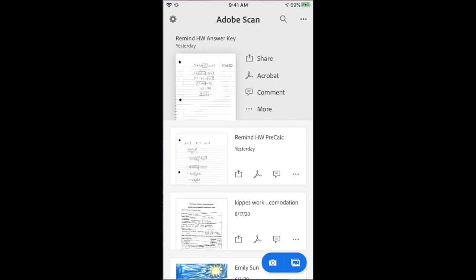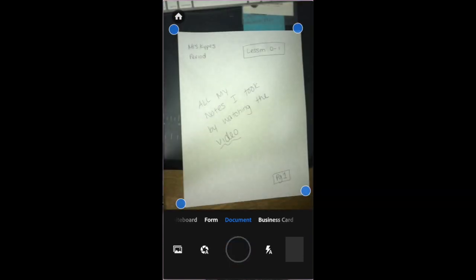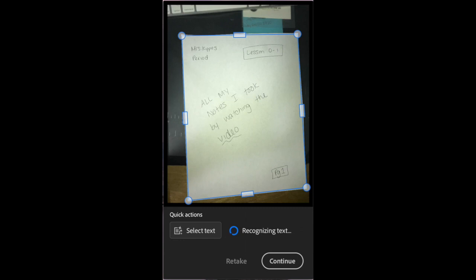So what I'm going to do is start my scans. In order for you to start scanning, you're going to go to the bottom right. You see that blue box with the camera? That's what you're going to click on, the camera itself. And again, you must grant it permission. I already did. And I'm going to take my phone and bring it up, and you see those 4 dots, they're going to grab my paper automatically. Even though I have that background piece to it, it's grabbing my paper.